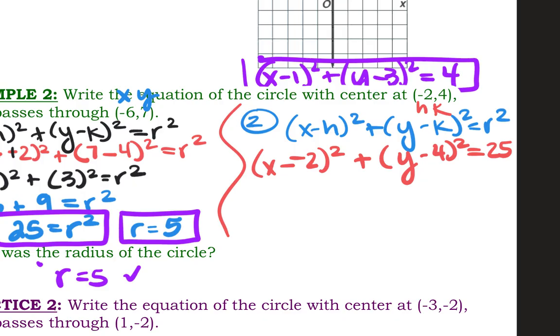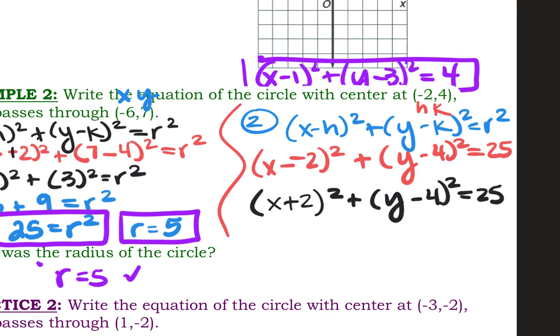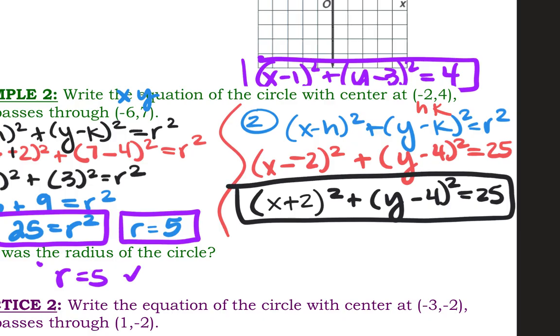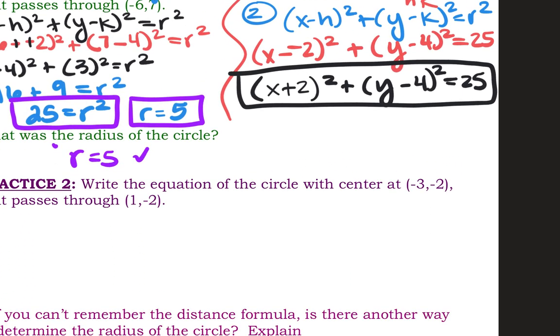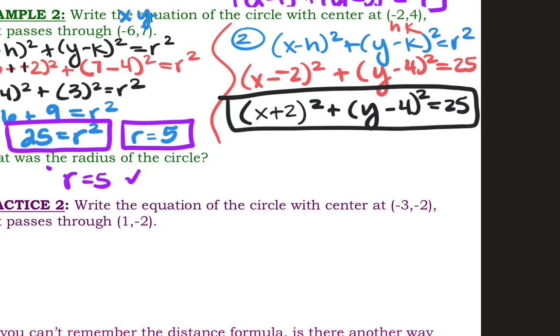All right, double negative, we'll change it to a positive, right? And I know some of you can go straight there, and I'm okay with that. If you want to go straight there, seeing that double negative, and then this would be our final answer. So this one has 2 steps because you have to figure out the radius first, and then use that to get the official equation of the circle. Okay. All right, so I'm gonna have you guys try one with the exact same steps.